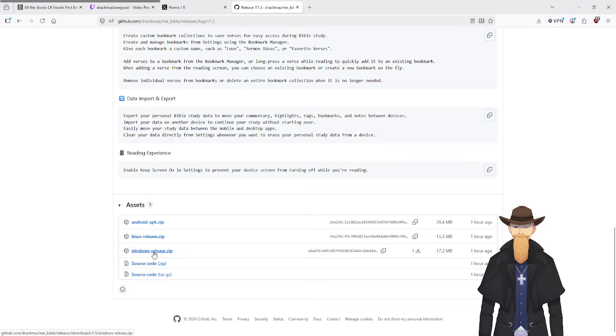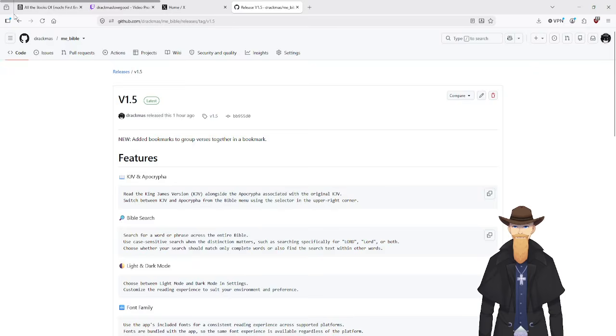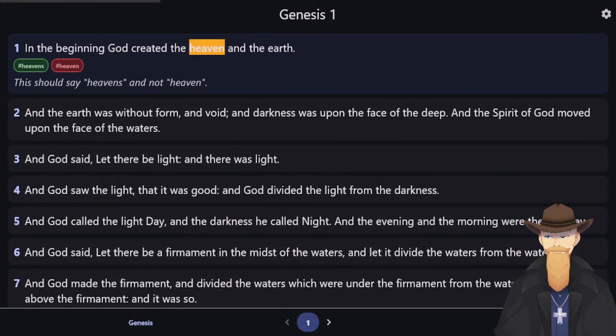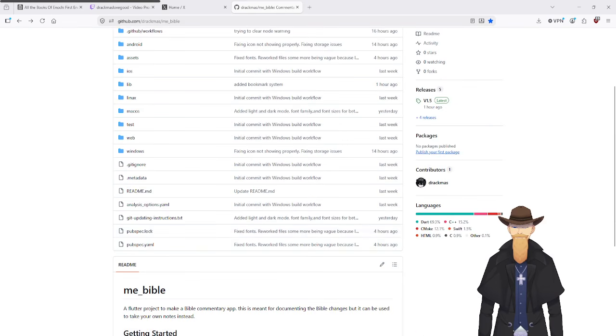Windows is right here for the Windows .exe, and yeah, that's it. So all the source code for this app is right here. This is all of it.